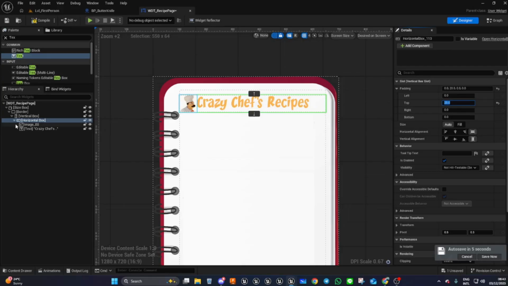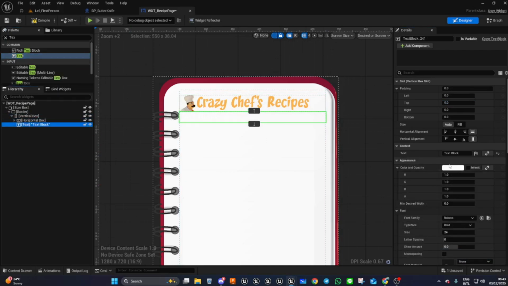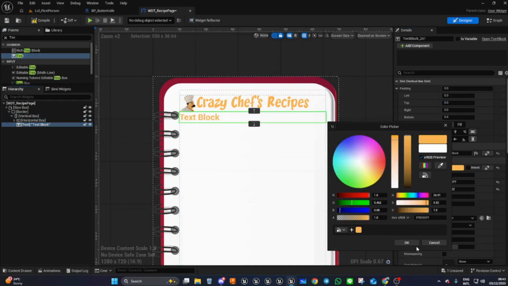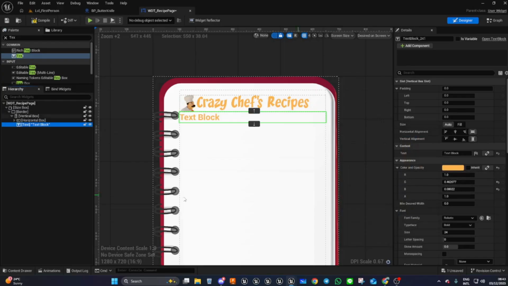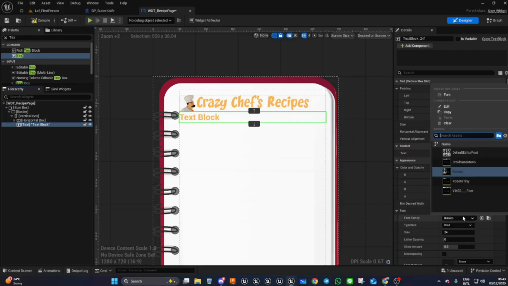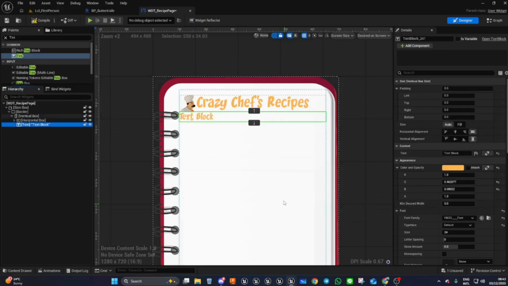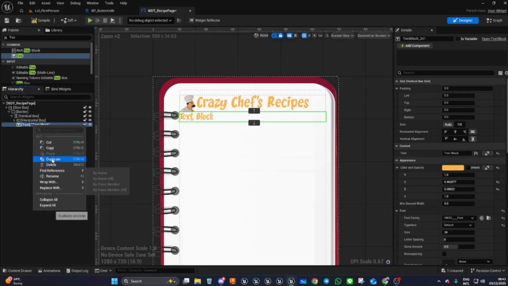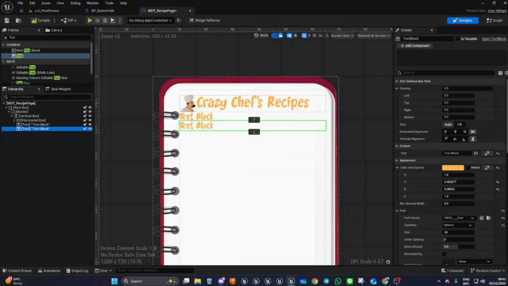Okay, so now we're going to add 2 more text boxes. Again, if you're going to add more than one, set up all of your settings on the one, and then duplicate it. It just saves you a little bit of messing around. And then we're going to duplicate that, so it makes it a little bit quicker.